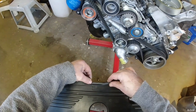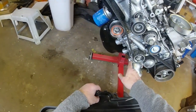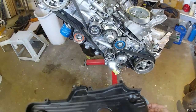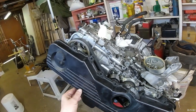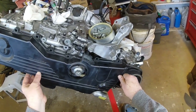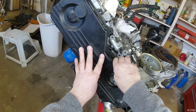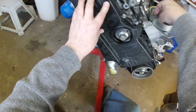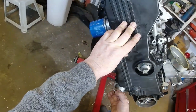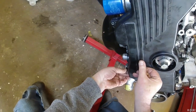So I get it back on there. This should be pressed up against this little ridge here, and I think that'll hold it in place. At least that's what I'm hoping, if I can get it on there without coming off. Let's see, like that. Get one on the bottom where my jury rigging was done. Keep those rubber gaskets from falling out.